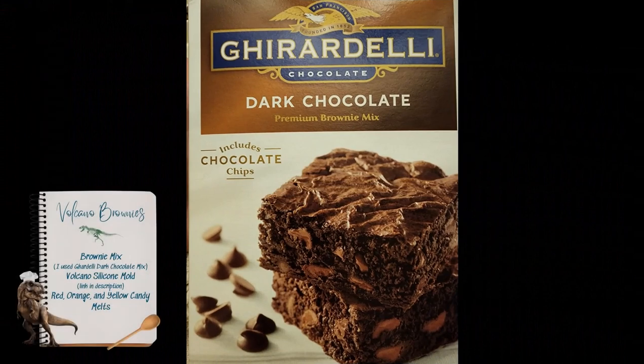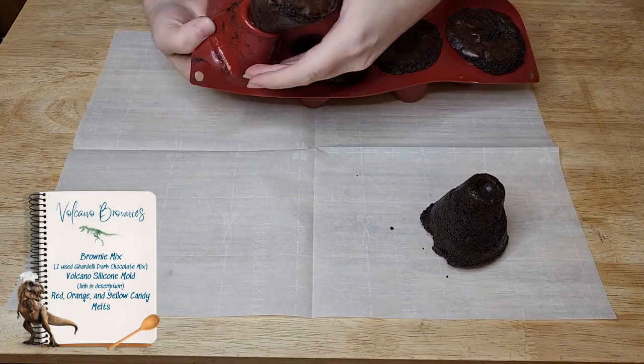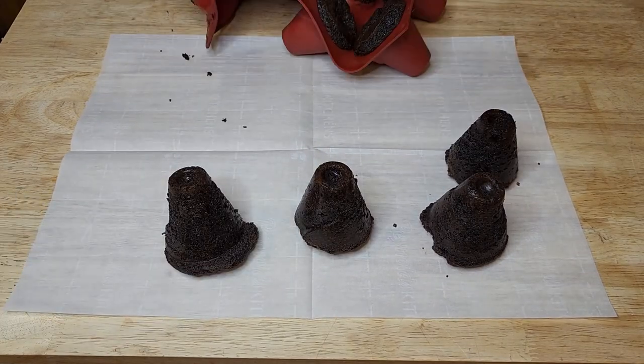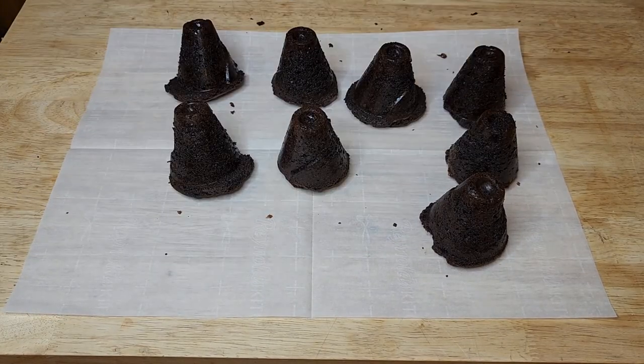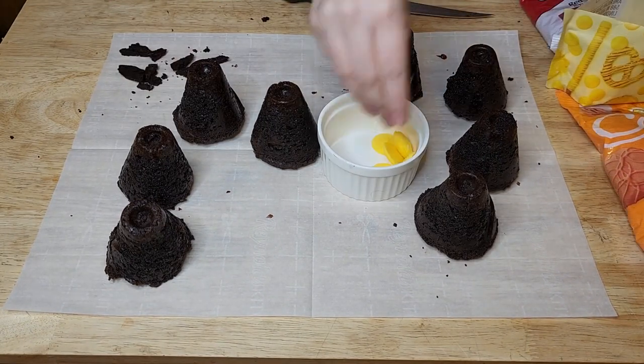Okay, so time for dessert number two. We are going to be making some volcano brownies. I have a mold that I had already purchased long ago, but I will make sure to try and link it down below. And I just used dark chocolate Ghirardelli brownie mix and went ahead and cooked those up.